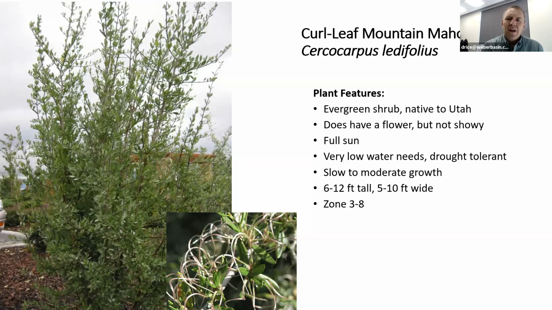It likes full sun. It can grow to 12 feet tall, and it can eventually actually become a tree. I've seen in the wild in Box Elder County where mountain mahogany has been browsed on by deer in the lower levels, and it basically created a multi-stem tree with a canopy, just amazing, beautiful little plants. In the landscape though, these are going to be shrubs, and you're going to expect a 6 to 10 feet, maybe 12 feet tall shrub, 5 to 10 feet wide.